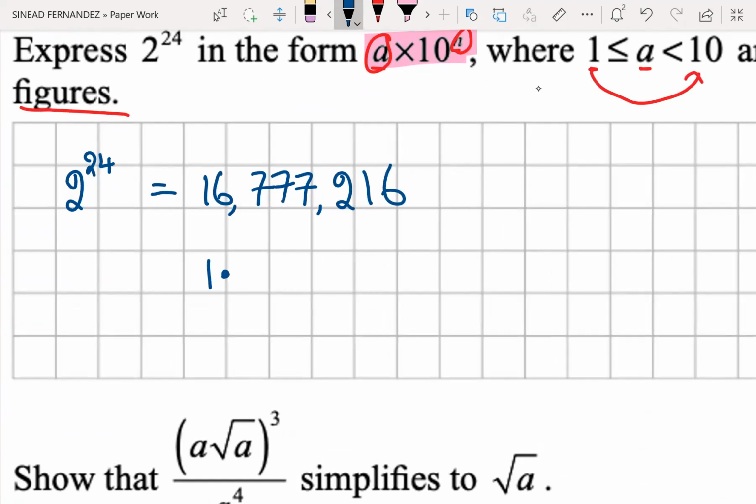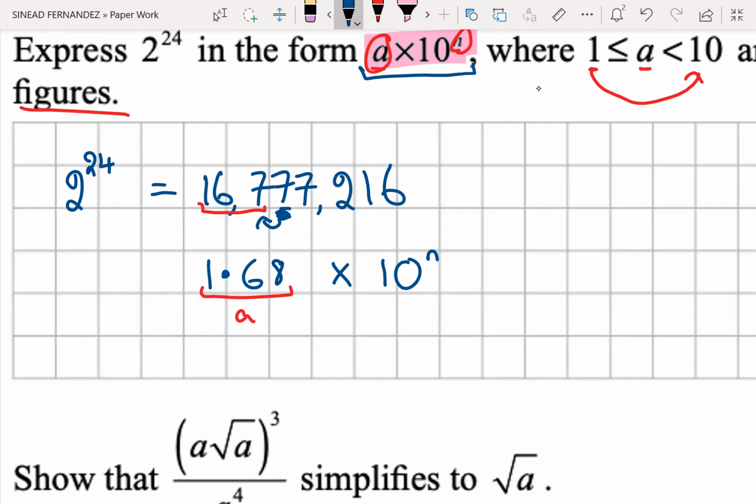Then your decimal point. Then 3 significant figures. Now it's 3 significant figures, not 3 decimal places, so we're just concentrating on the first 3 figures. So it'll be 1.6. Now, because that's a 7 there, which is greater than 5, we have to round it up to an 8. And then we're writing it like this. So we've the A bit done. It's a number between 1 and 10, 1.68, multiplied by 10 to the power of something.